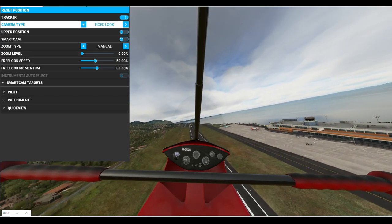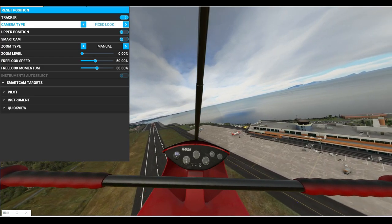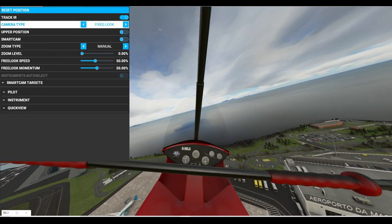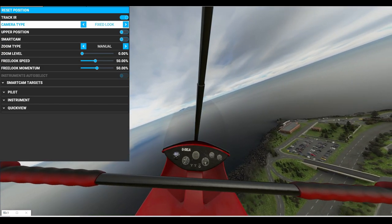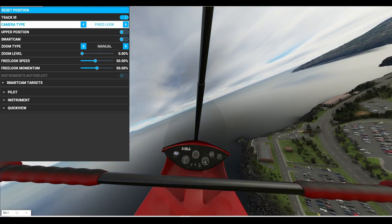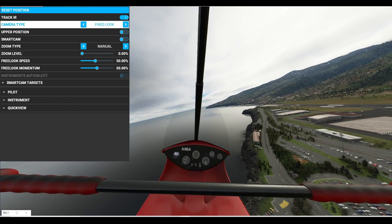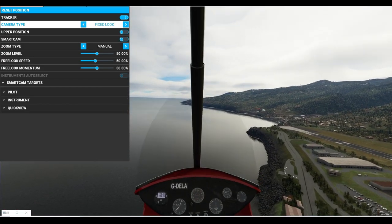Anyway, once we're up, the aircraft handles okay, I guess. Nothing special here. It doesn't really feel like an ultralight. It feels more like a Cessna. On top of that, rudder trim and elevator trim take effect, which once again wouldn't add up with this aircraft because there's no way to input that. So something is not adding up here. Aside from that, it does look rather nice, it has to be said. It's a nice model. Ignoring the lack of attention to detail, it looks nice from afar and can make some pretty awesome screenshots.